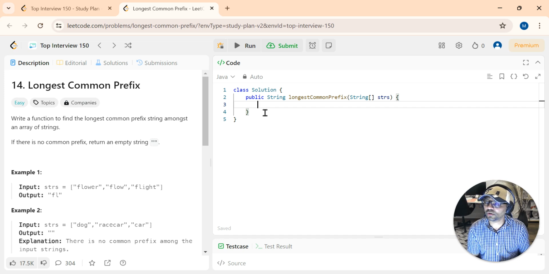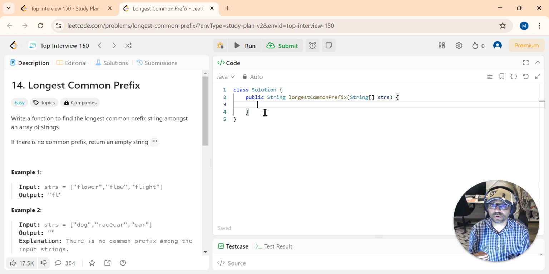Now, even though the algorithm is pretty obvious, there are a couple of things we should actually work out before we jump into code, right? In some problems like this, it is tempting to jump into code directly as soon as we figure out the algorithm. But I think a couple of things in this case are actually interesting to me. So I would at least figure them out before I jump into code. Okay, so the first thing is, how would the code generally look like to figure out if the characters are the same at a specific index in all the strings, right?